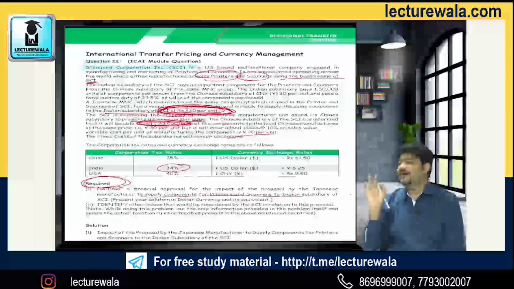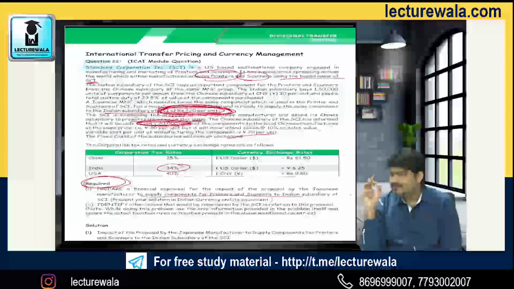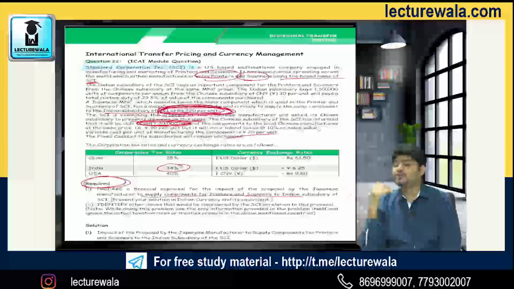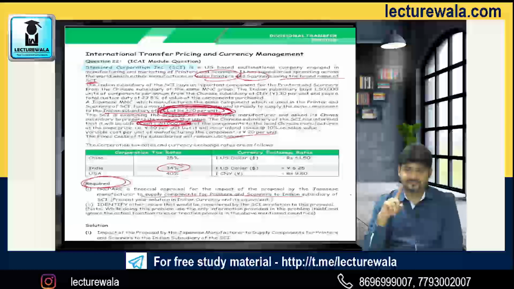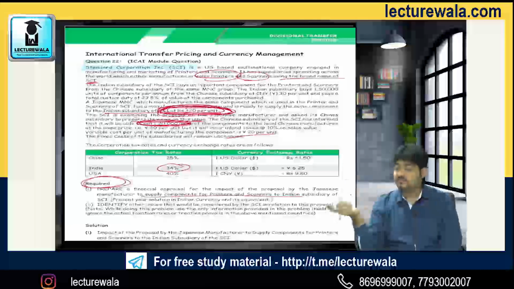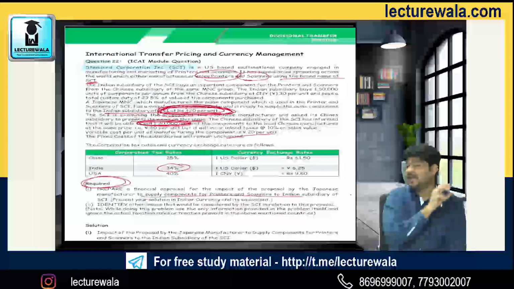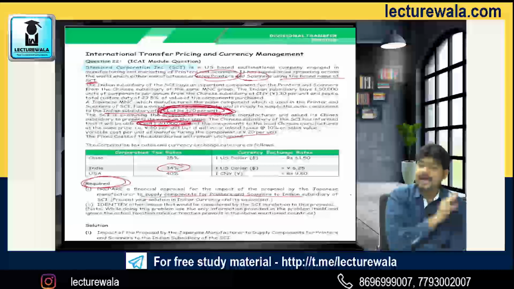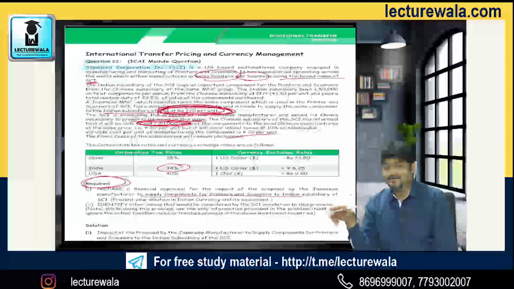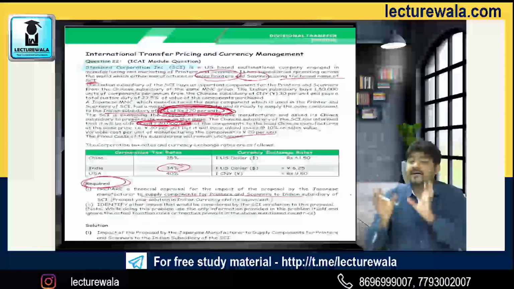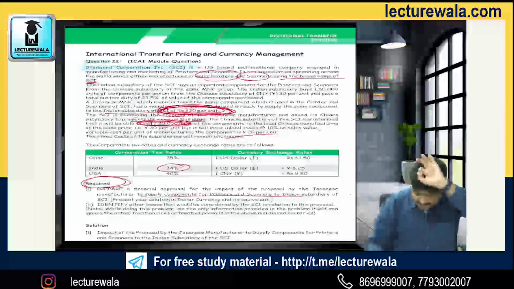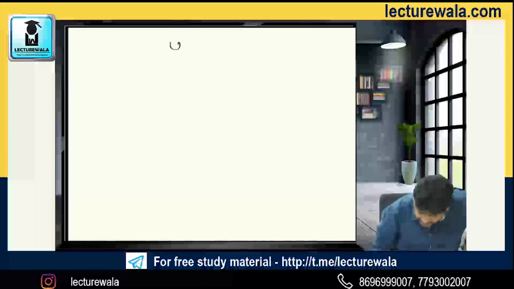In short, now we have to take a decision as a chartered accountant. Suppose you are the chartered accountant of USSCI, which is the parent company. You have to see whether, if India shifts its purchase from China to Japan, it is making any benefit. If it is making a benefit, at the same time we will also have to see what loss the Chinese subsidiary is making, and then we will see on a consolidated basis whether it is beneficial to us or not. Just pay attention. Suppose you are the chartered accountant of USASCI.